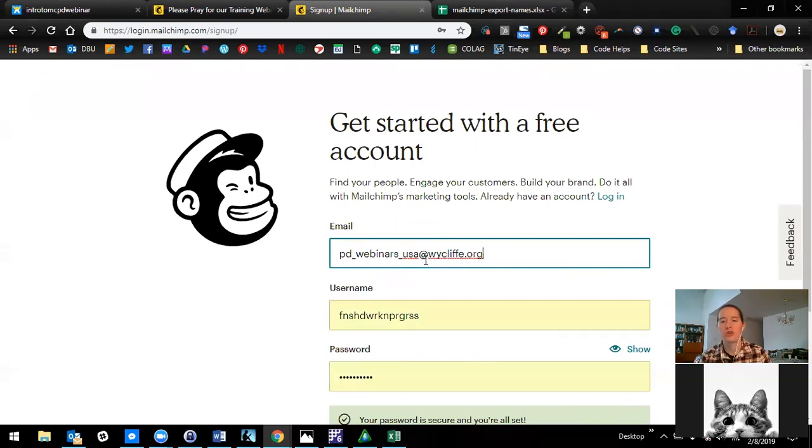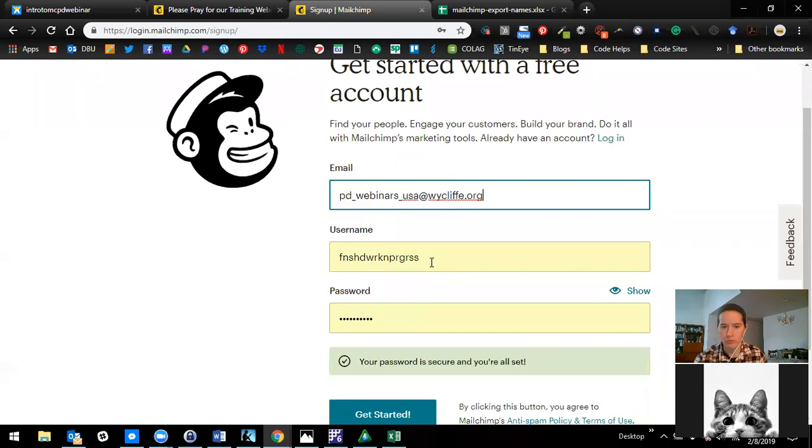Make sure it's an organizational email because Mailchimp actually doesn't allow free emails. So if you're using Gmail, Yahoo Mail, Juno Mail, any of those aren't going to be allowed in Mailchimp. And the reason for that is Mailchimp goes through great pains to make sure that their platform isn't used for spamming people or no sort of robot interaction is occurring. And so this is one of the many measures that they use to make sure that happens, okay, is to make sure that you're using it in the organizational email.